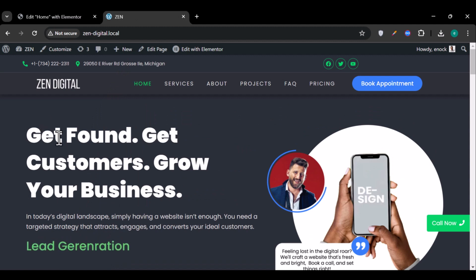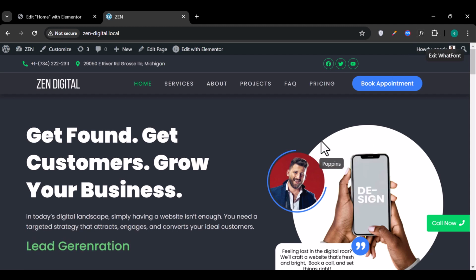Now, before I proceed, I want to show you guys a tool that I really like to use. It's called What the Font. If I want to identify the font type that was used on any given website, the extension is called What the Font, and I think I'm going to link it in the description of the video.